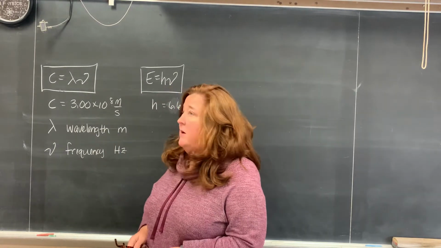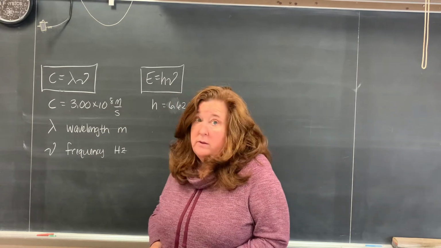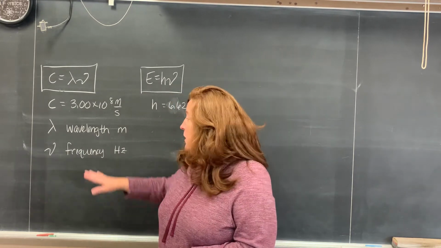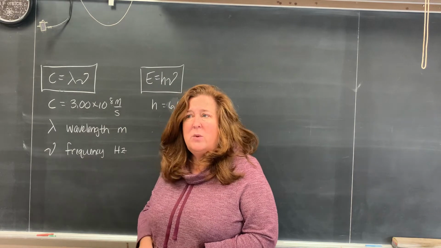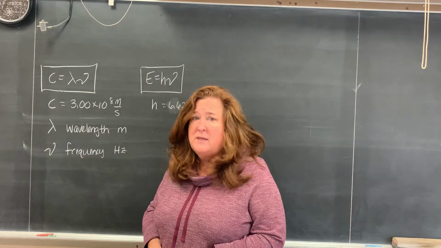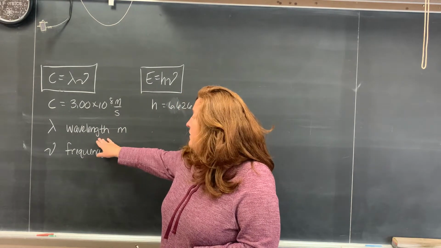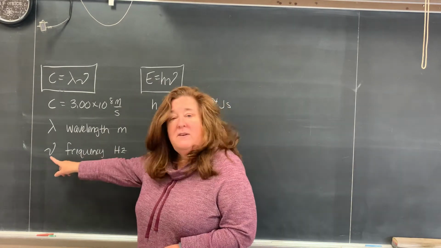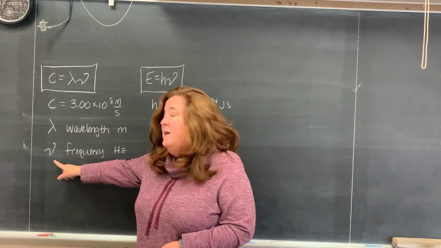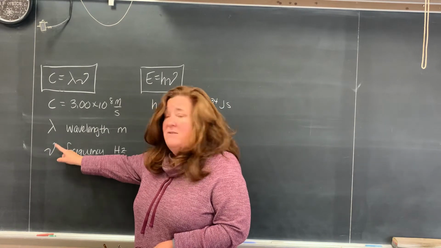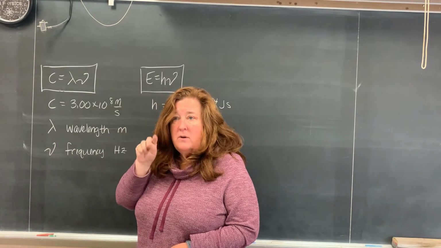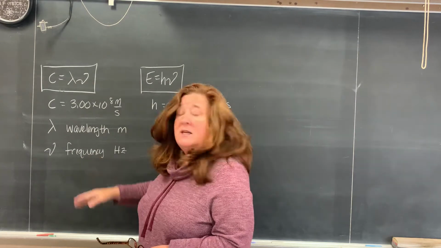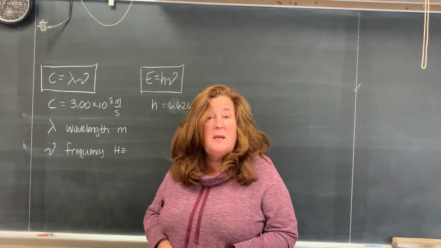The other two variables that are in this equation are weird. They're from the Greek alphabet. This is a lowercase lambda. I think it looks like a lowercase y just flipped and upside down. So that's the wavelength, and it has to be measured in meters. And then this weird looking V is called a nu, and it's a lowercase nu, and it looks like a V with kind of a warped or slanted top. That stands for the frequency of the wave, which is the number of cycles per second.